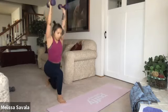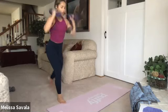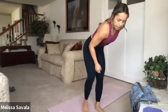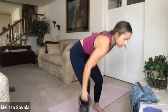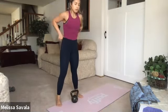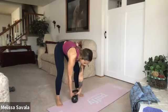5, 6. That's 7. Last one. 8. Sumo squat, curl to press. I'm gonna use my kettlebell. We've got 12 reps total.